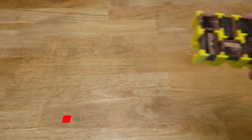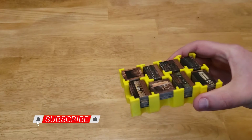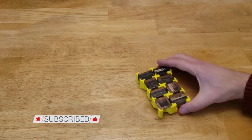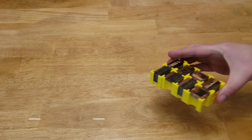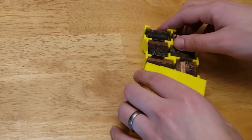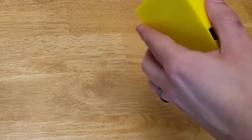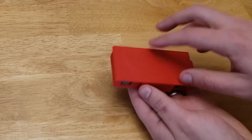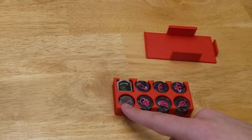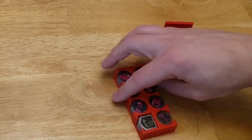Just as with the card holder that I showed first, this door and debris holder is very similar to some of the existing models. Each space has been extruded up so that the pieces all fit nicely at the top for easy access, and just like that last holder, it's got a simple slide-on lid. You can really tell that I started liking this lid design, because we see it once again here for the improvement holder. This has 6 slots for the improvement tokens, a slot for the keys, and a slot for the color identifiers for the monsters.